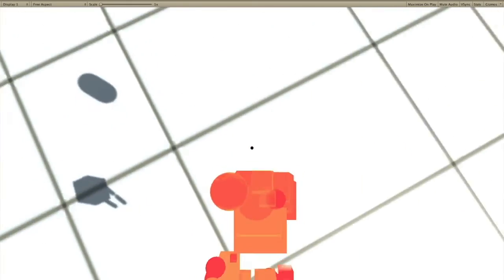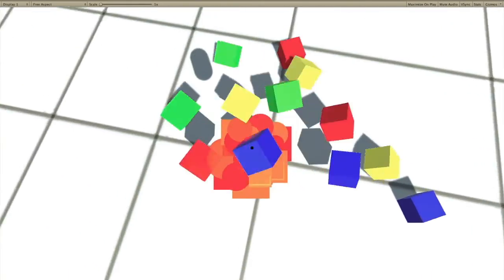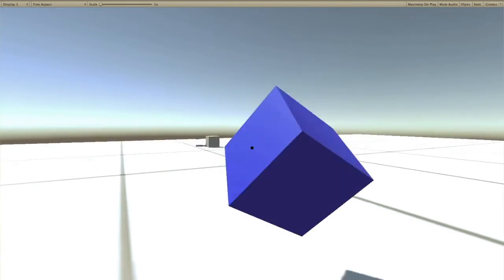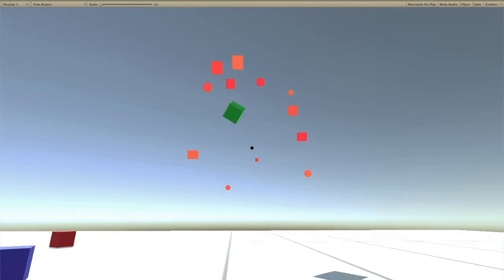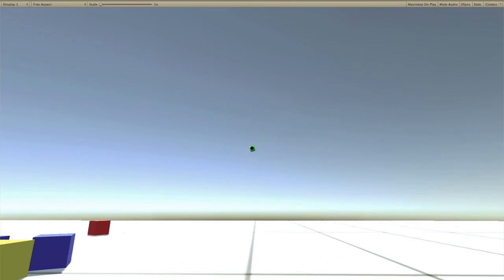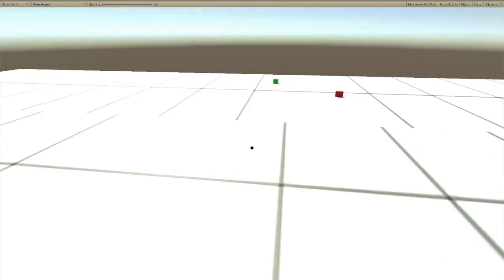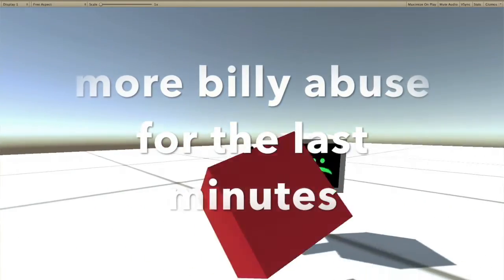It can also be used to launch yourself over Billy to trick him, to launch objects at Billy, and also to launch objects farther than it would go if you just threw them normally. I was gonna show this on Billy, but I couldn't find him, so I'm just using a cube.